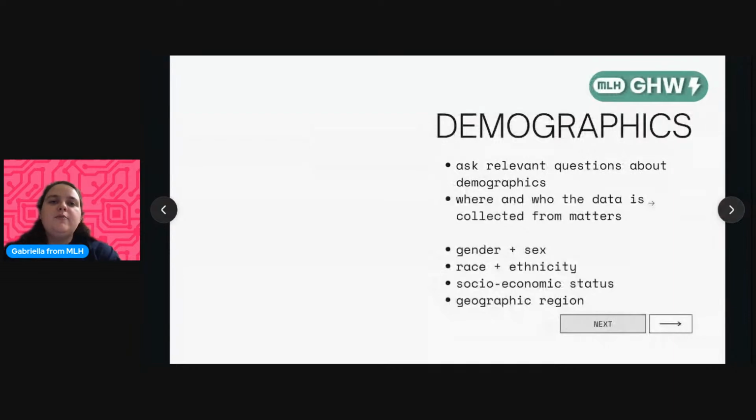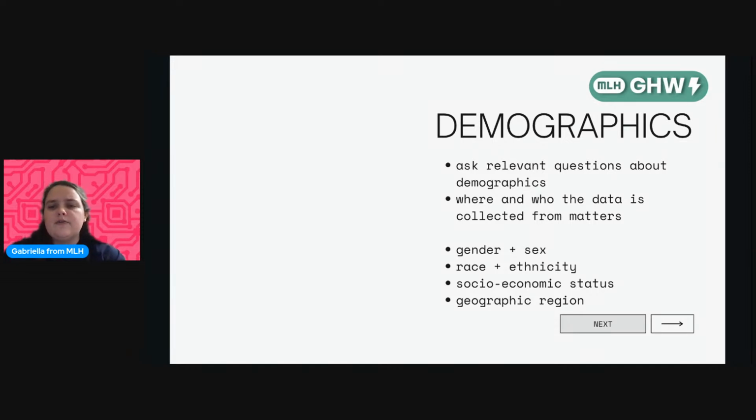Okay. So another important aspect of looking through and contextualizing data is demographics. And asking relevant questions about demographics is super important, because there are so many different types of demographic data. They're not always going to be relevant. They'll always help paint a clearer picture, but there are so many questions that it usually helps to narrow it down to things that you think would be relevant to that specific study or that you're curious about seeing.